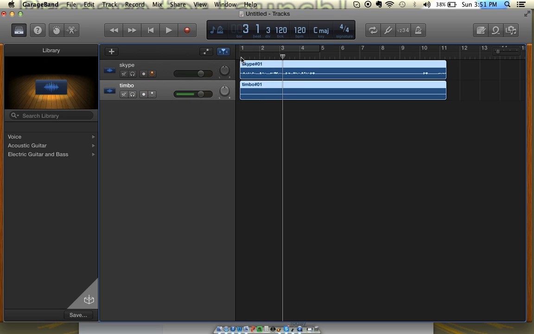Now, imagine if that's just somebody calling in directly from any other Skype call, and you're able to do that all directly here in GarageBand. I actually prefer GarageBand to Audacity as far as Mac goes, because I can do this, and I have a podcast that is strictly interview-based, so this is perfect for me. I got to do it for free. I don't have to pay for anything. You just download a couple of different programs, and that's all you have to do.